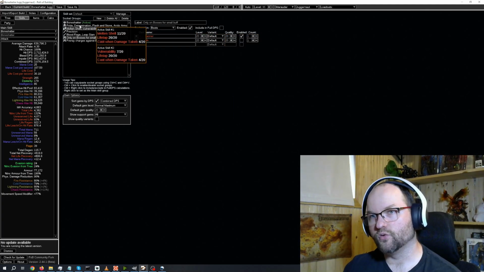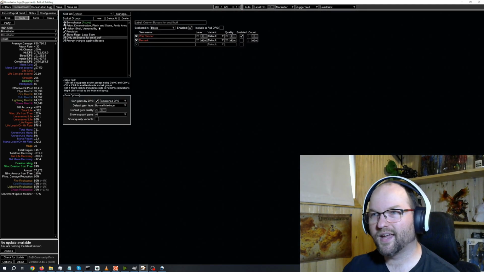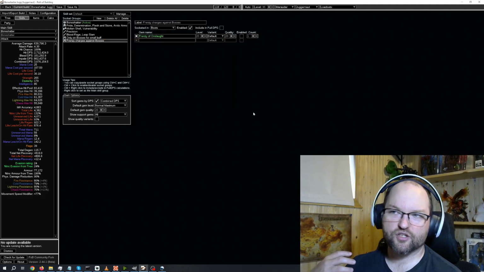And War Banner, if you enable it, you need to go into the config window and check that box, is banner planted. It's just 4% more damage. Again, we do have room for it, so it's there, but not really that important. And this is just for bosses.